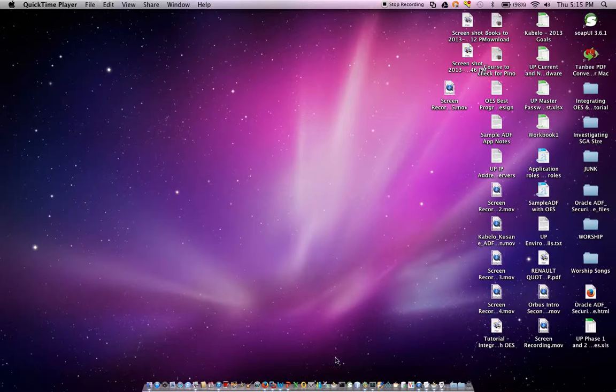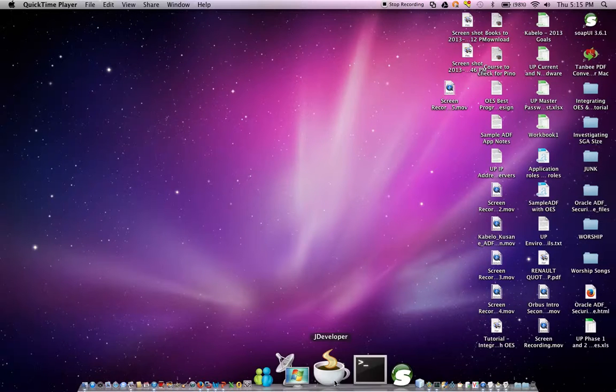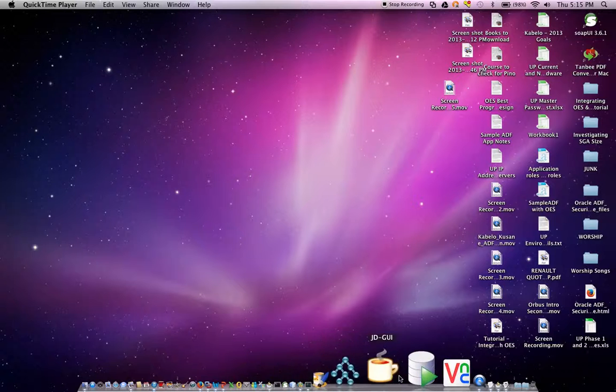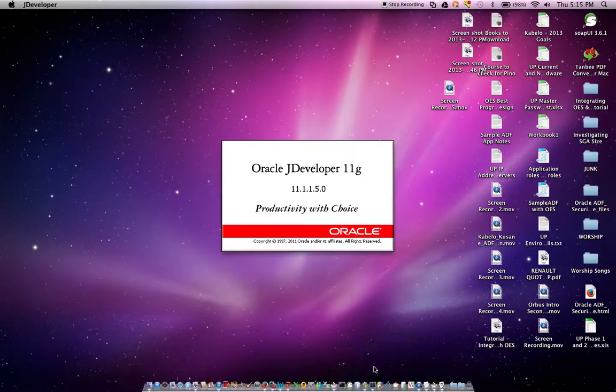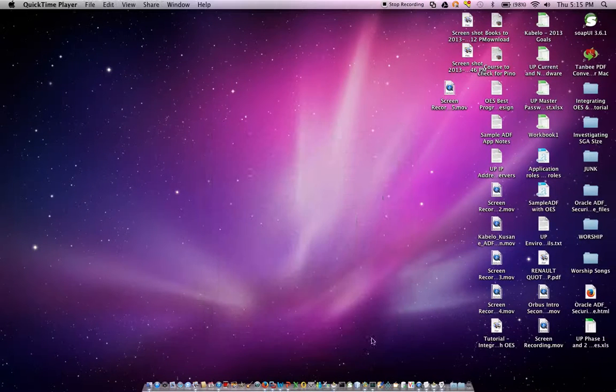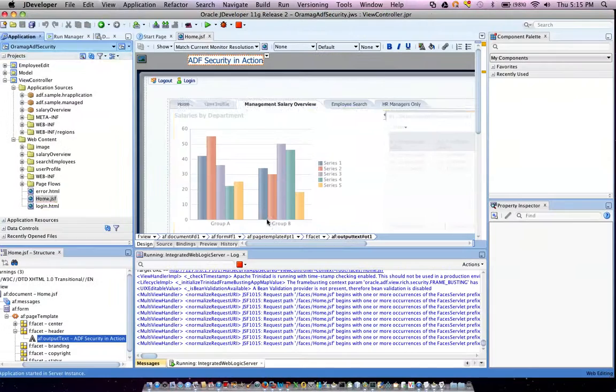Since the application uses the ADF security feature to secure the components inside the application, we will need to disable the ADF security feature inside this application.